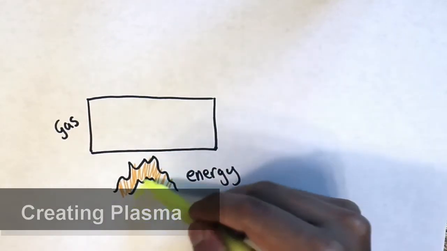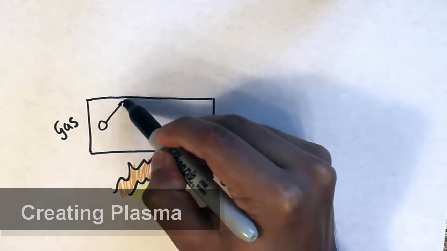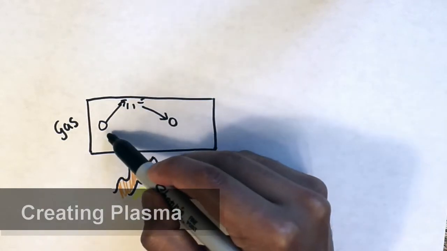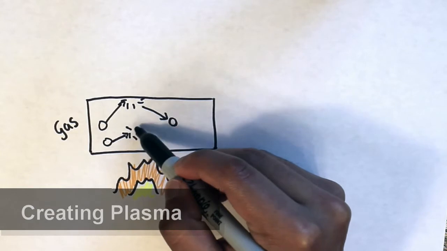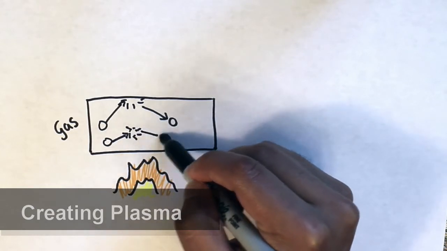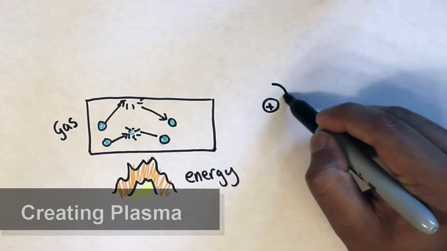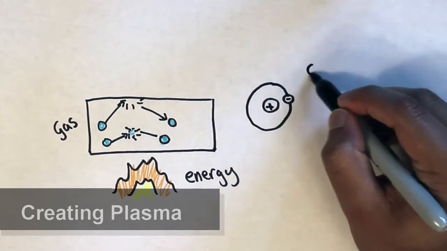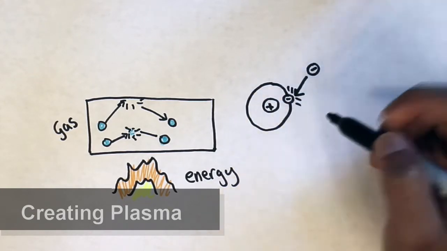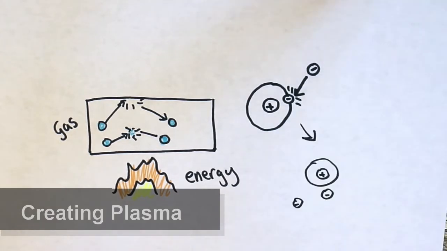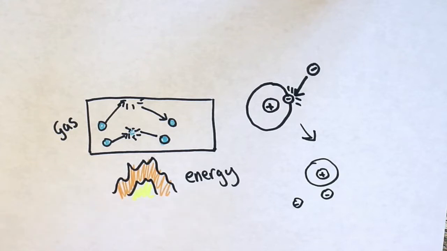Now the sample of gas will exert a certain pressure and have a specific temperature due to the molecular collisions inside the system. These collisions are mainly elastic collisions that change the molecule's speed and direction. However, if a collision has enough energy, then an ion may form by the ejection of an electron. So essentially, a plasma is made up of free electrons, ions, and neutral particles. This is a bit of a simplification, as a plasma is more than just an ionized gas, and a few conditions need to be met to initiate and sustain the plasma.